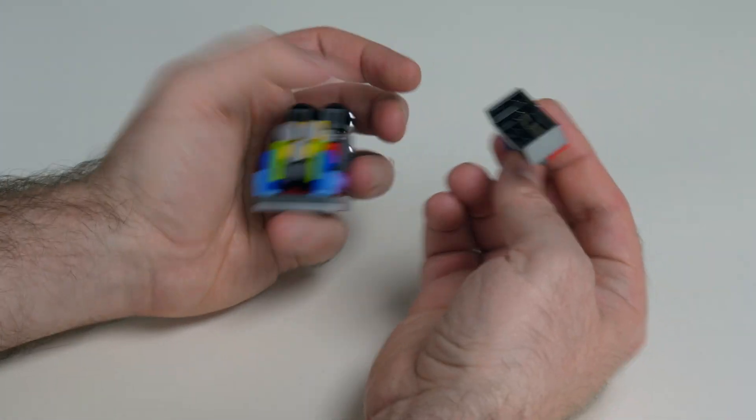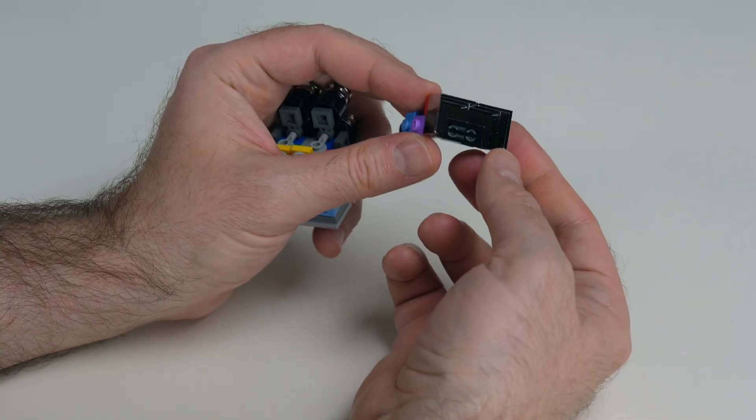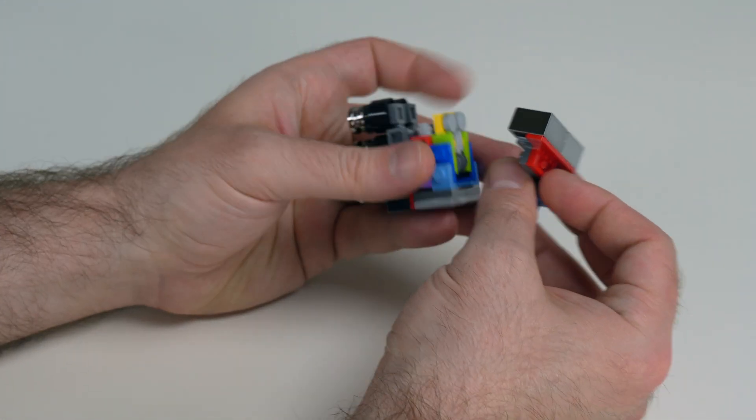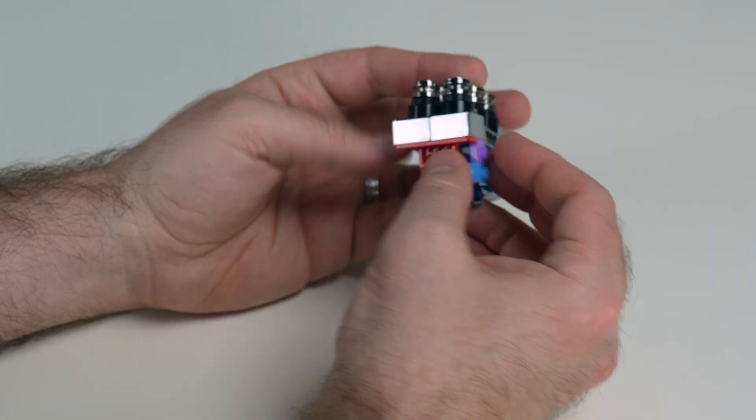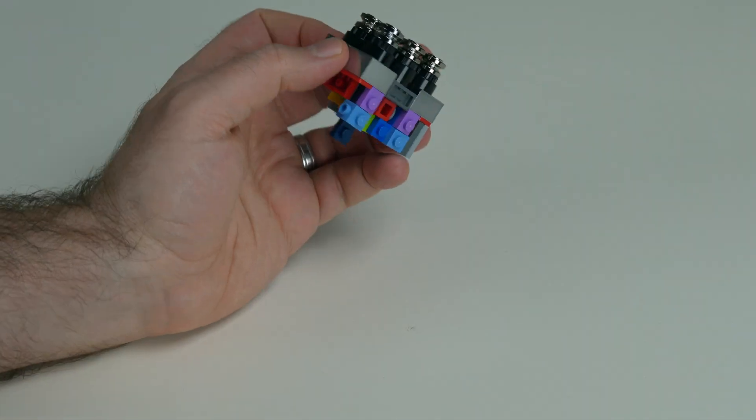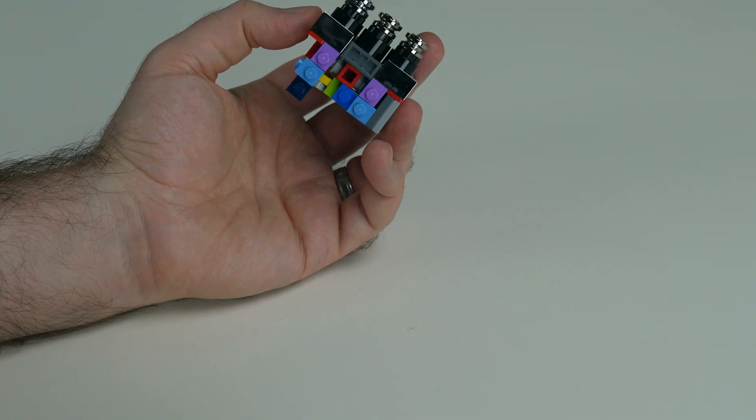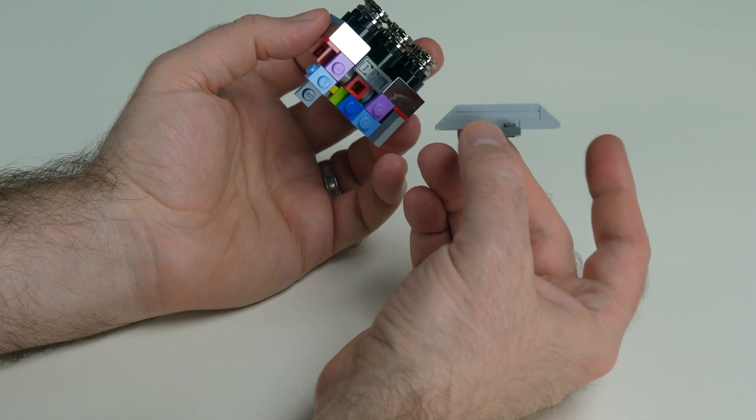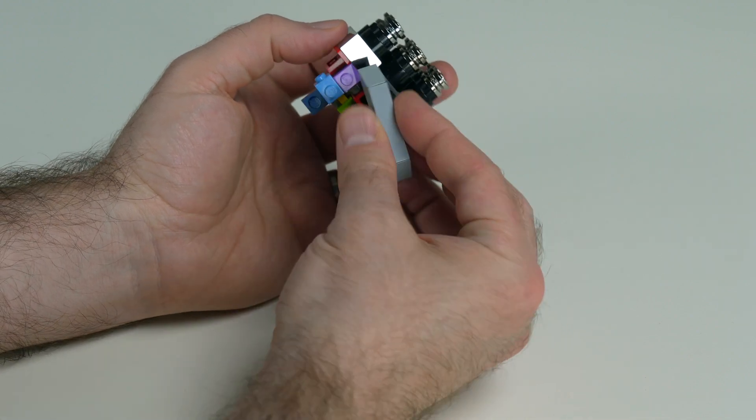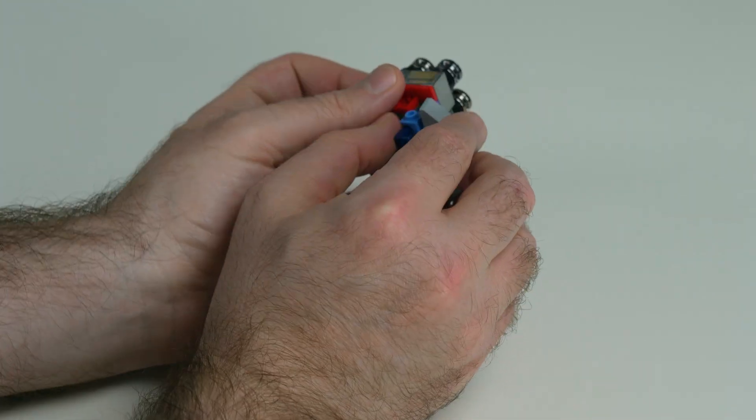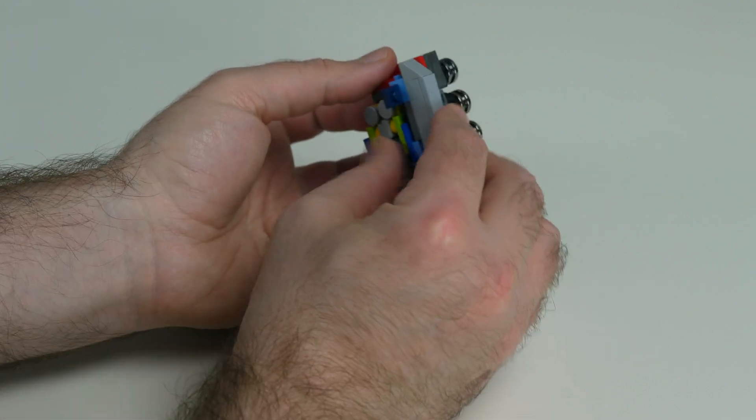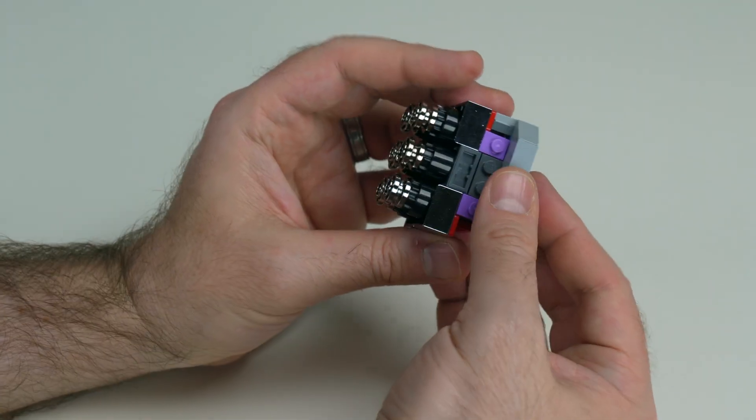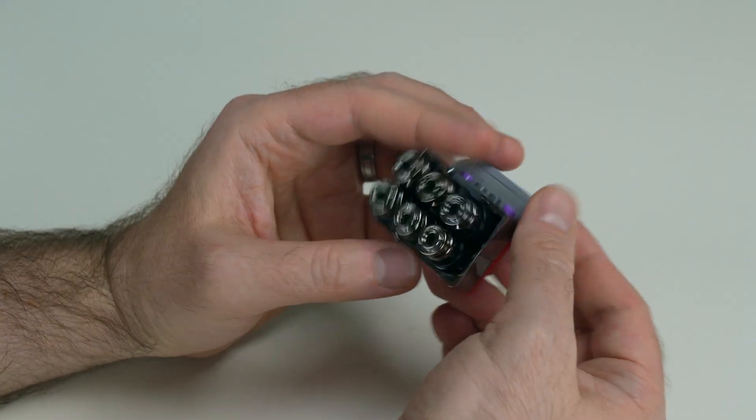And then here we've got a two by four tile, which can just sit on top. Okay. And this is actually the bottom. The other side, here's our friend, the other cap, with those corner panels. And this will then come along on top. Okay. So that sits, so that's going to come in on top and then to latch that in, we have this unit. So just some plates, a slope and tile, and this will then come along the top and provide a brace.